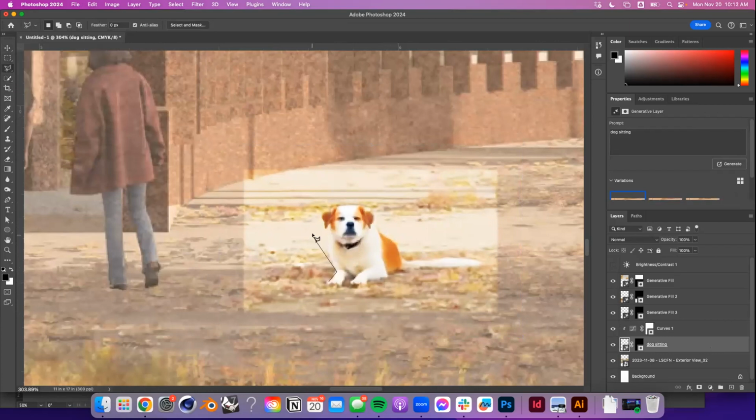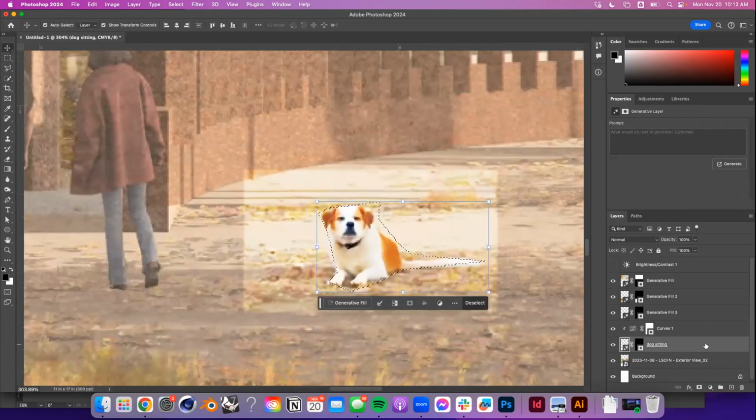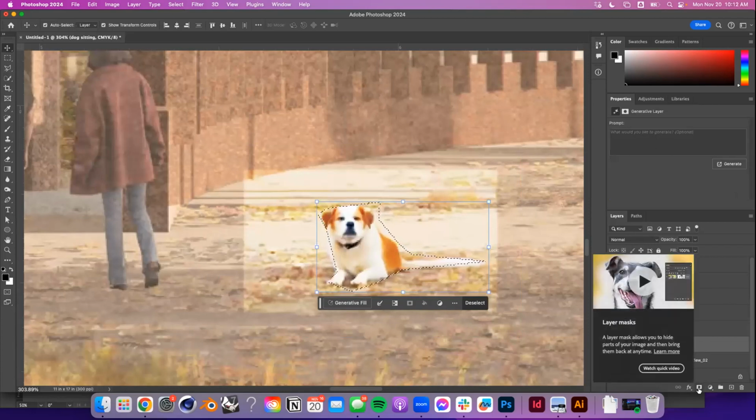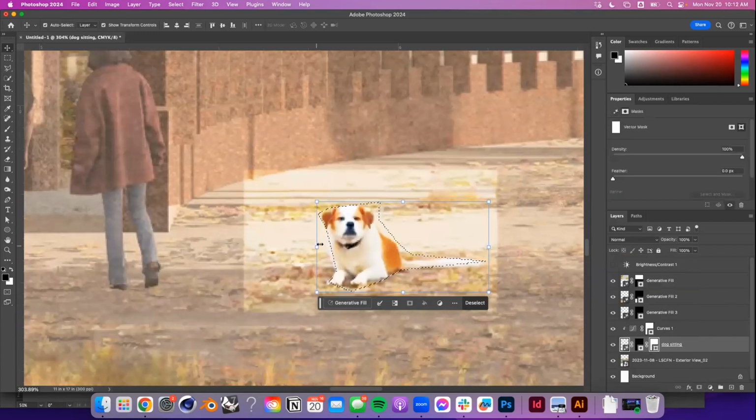You can crop out this little guy, and his big tail. And you can either put a mask on him. So just hover over this layer mask option down in the bottom right-hand corner and press layer mask so that it crops him to that little shape.